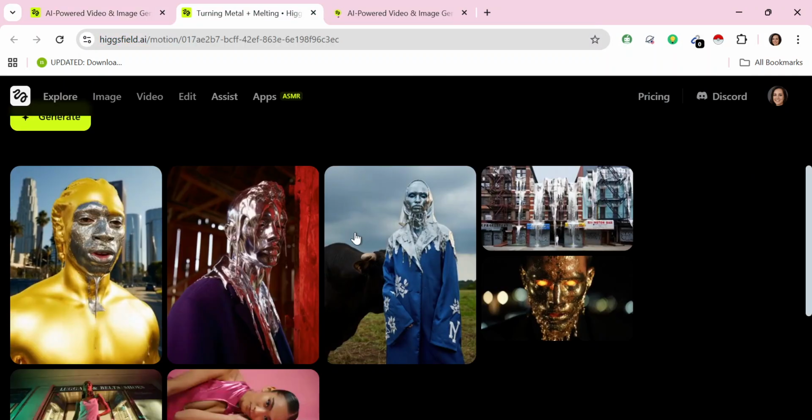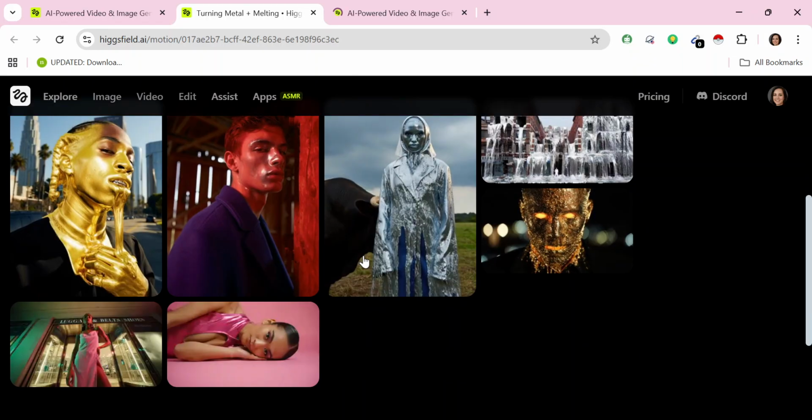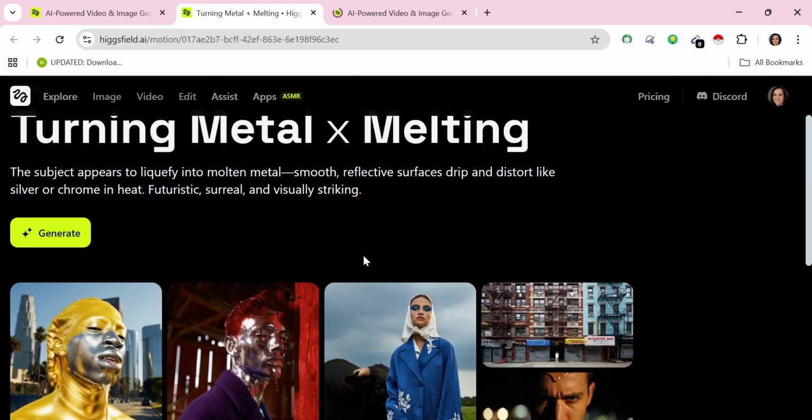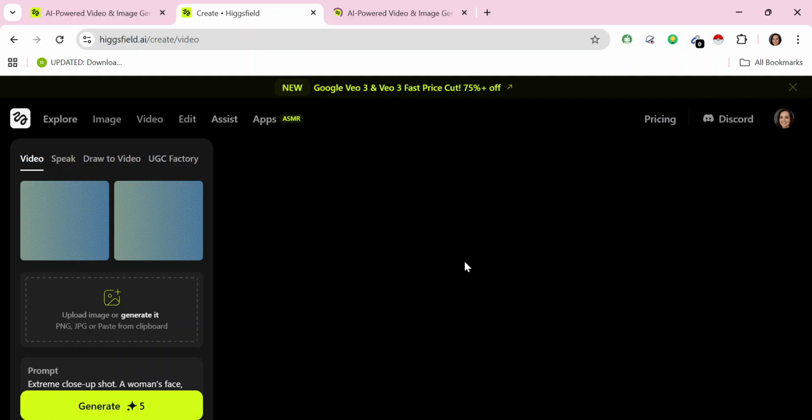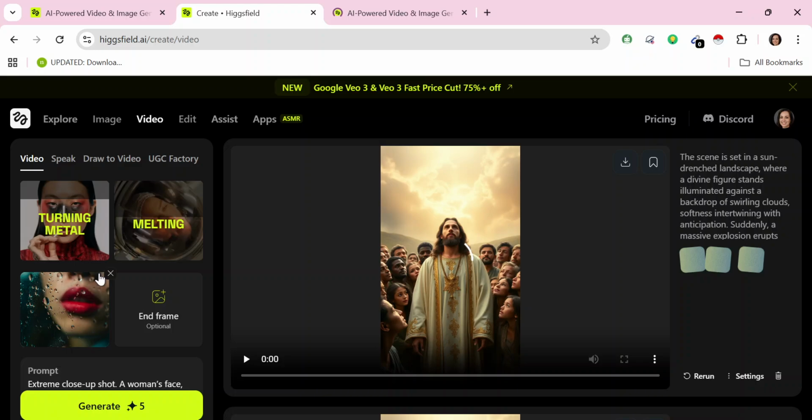Once you click on it, you will be brought to a page like this where you can actually upload your picture. Click on generate here, and I will have you know that it is not a video that's generated into this, it is a single picture. So you just have to take the picture of what you want to have this particular effect. Once you've taken a picture, all you have to do is to upload the picture here. This is an AI image already, so let me delete it.